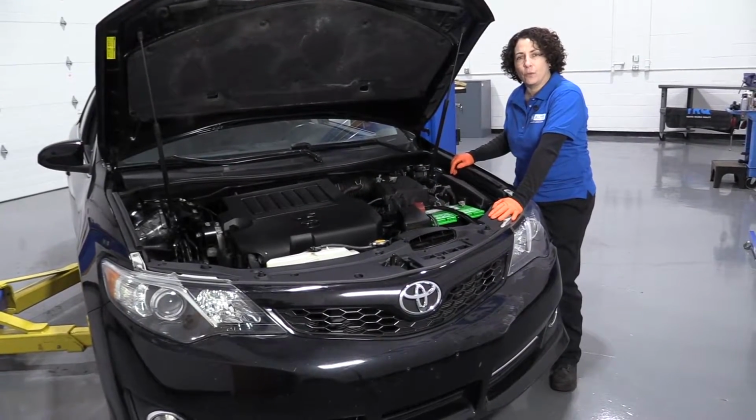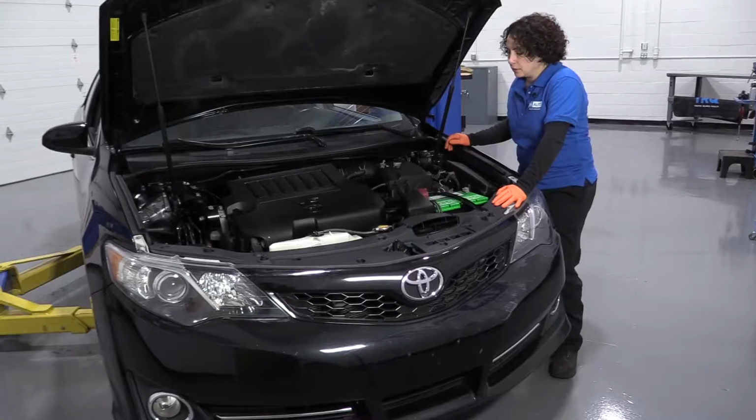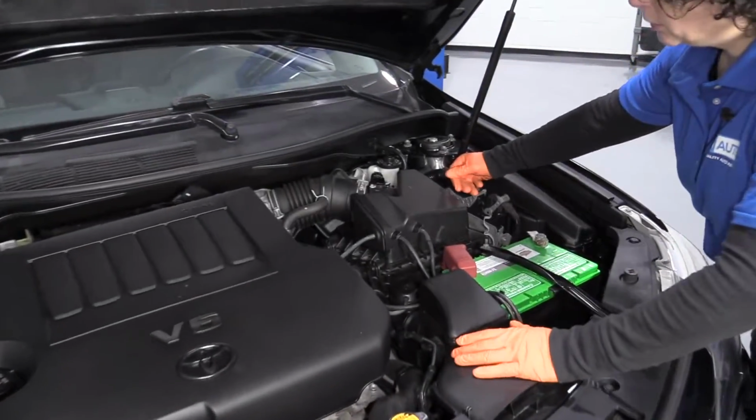Hi everyone, Sue here from 1A Auto, and today we have a 2013 Toyota Camry in the shop, and I'm going to show you the location of the air filter housing and how to remove one and replace it.